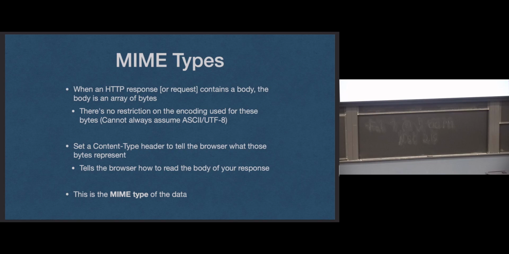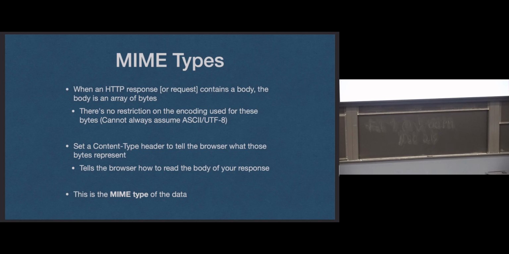If you notice on LO1, the body is still in bytes. All the other values are strings in the default values that I give in the constructor, except the body is still in bytes. And this is why. If that body contains an image, how are we going to store that as a string? We have to just preserve that as bytes and then handle it based on what we're about to talk about, the MIME type.